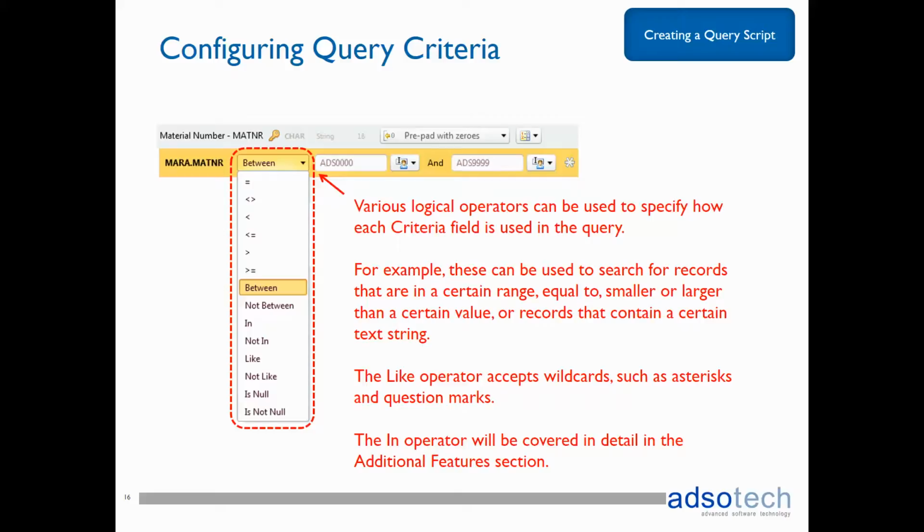The criteria controls include multiple logical operators that are used to specify how the criteria fields are used in your query. For instance, you can configure the query to return only values in a specific range, values that are larger or smaller than a certain value, or values that contain a certain text string, and so on.